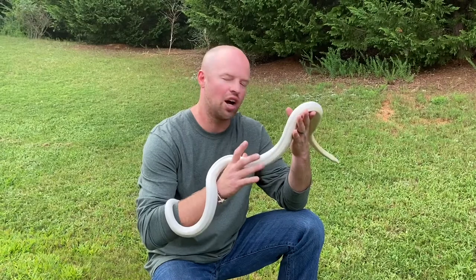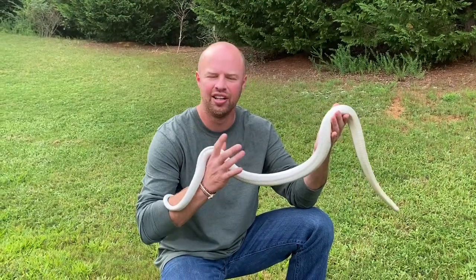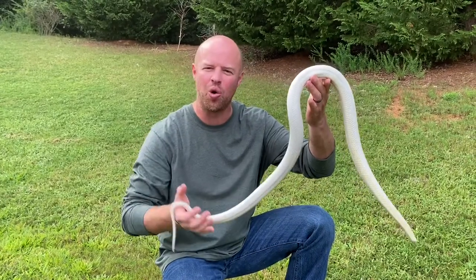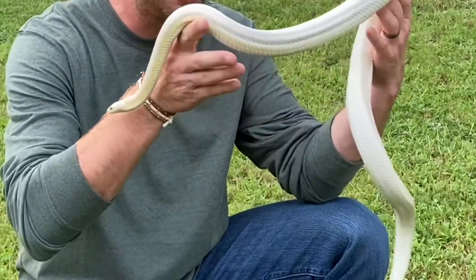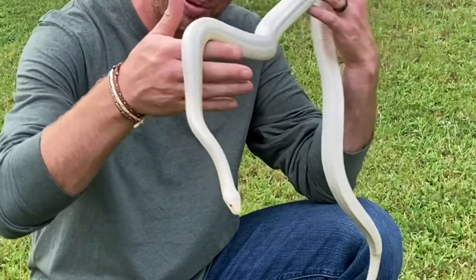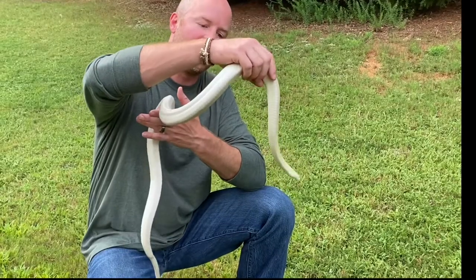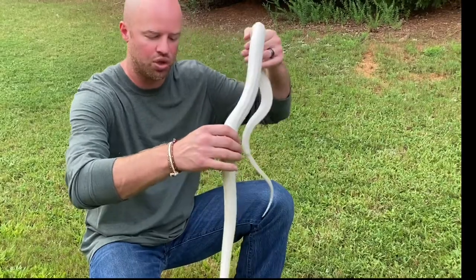The difference between these guys — I have never been a fan of the corn snake, milk snake realm, just because I feel like they don't hold on. I've always been the boa and python kind of guy, but I could not pass this dude up. I mean, he is gorgeous. I love the yellow underneath, which is a big trait of these blizzard corn snakes.